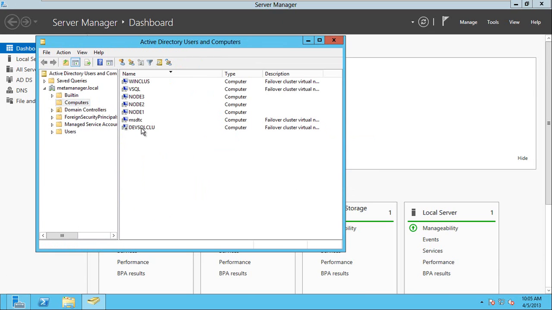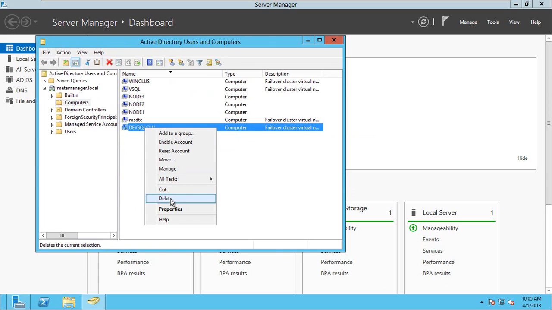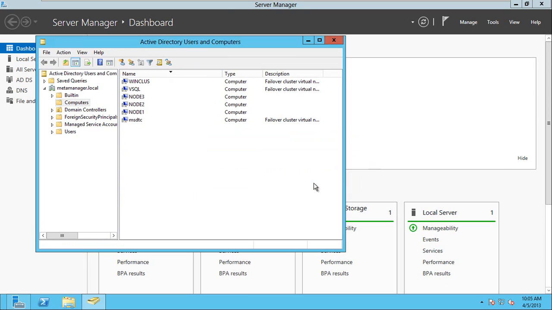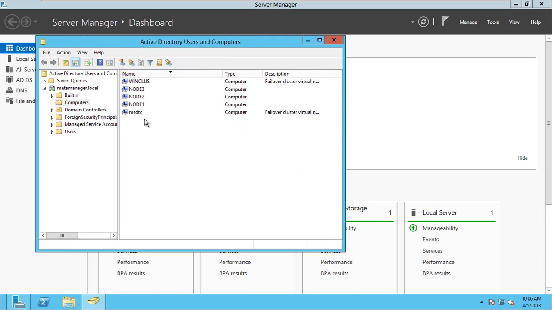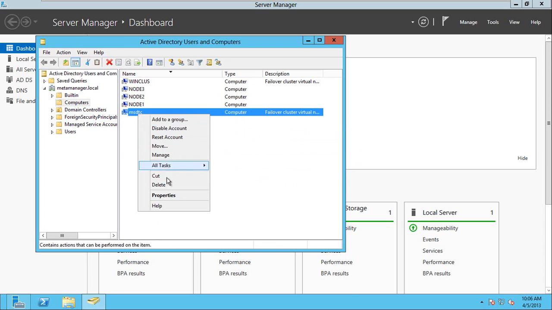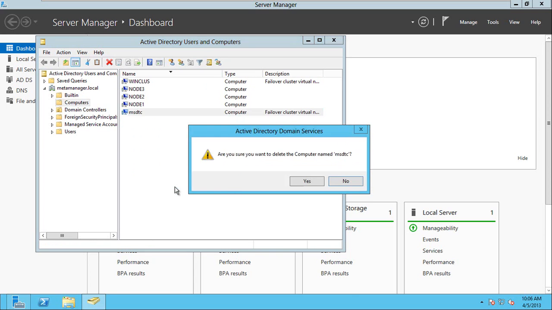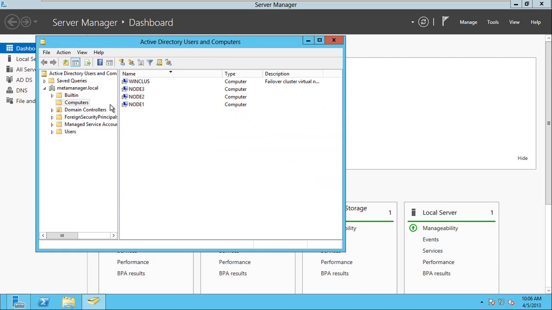And in the previous video I had been using the dev SQL CLU cluster. Let's delete that computer as well, because we don't have this cluster anymore. MSDTC, I had been demonstrating this resource group earlier. We don't need that. Let's delete that. Okay, so these four are valid for now.